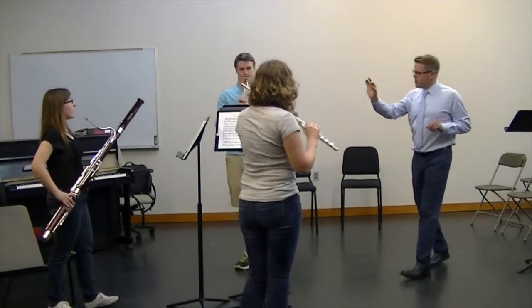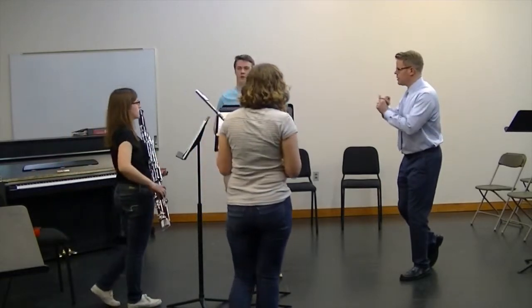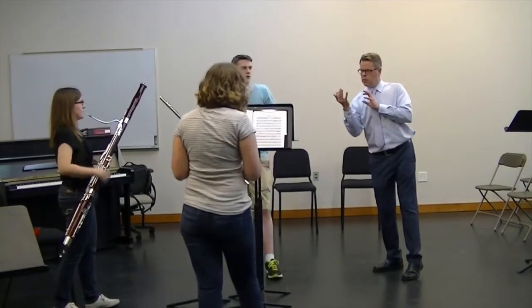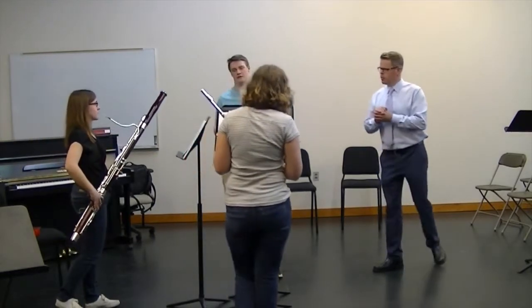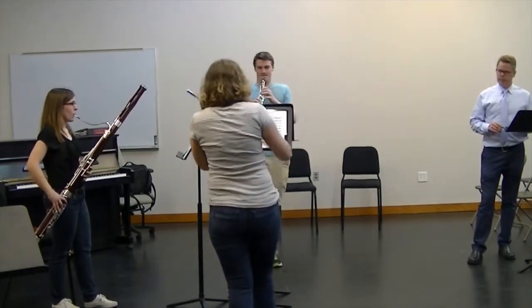I think maybe there the bassoon's a little too full. You're with him in harmony, but I'd be a little bit less. I know it's tough because you have to do so much of coming out into the group and then pulling back, which takes a lot of flexibility. Start in the same spot.